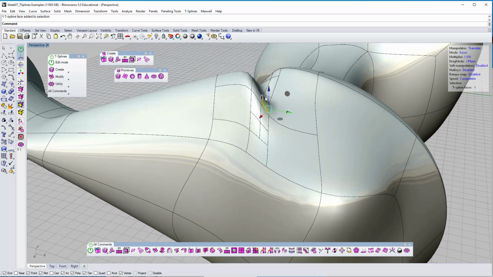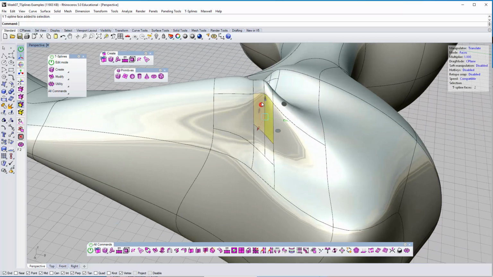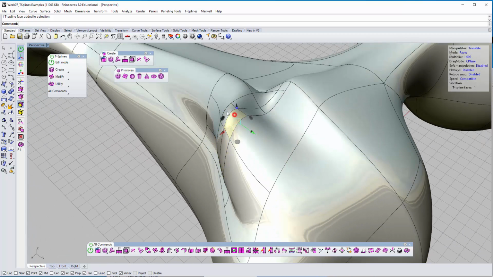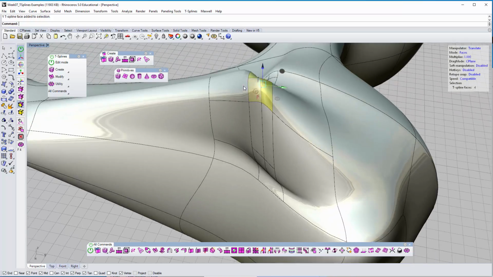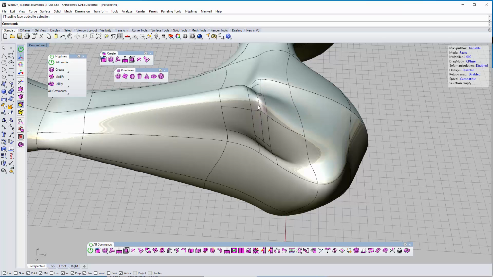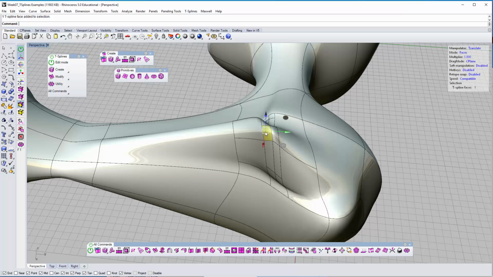By subdividing those faces, I can get a bit more local detail and a bit more local control over the surfaces. Now you'll see that because of the way these surfaces work, it will generally affect things about 2 squares away.